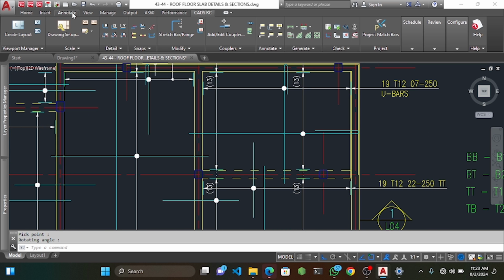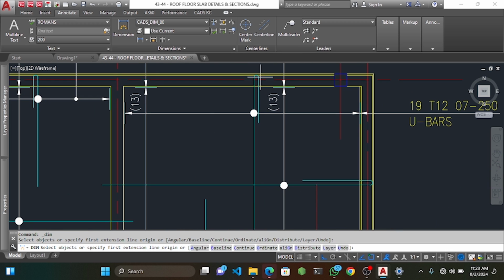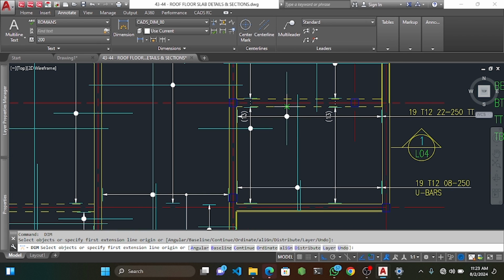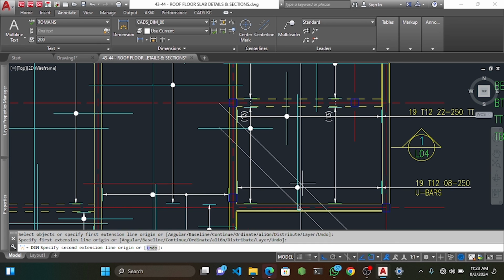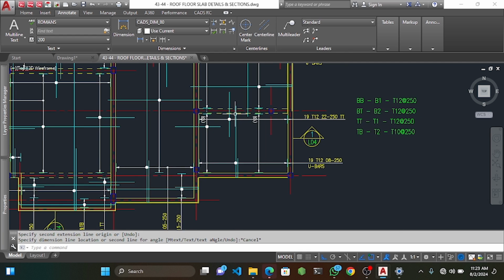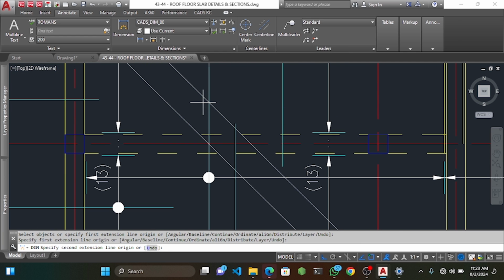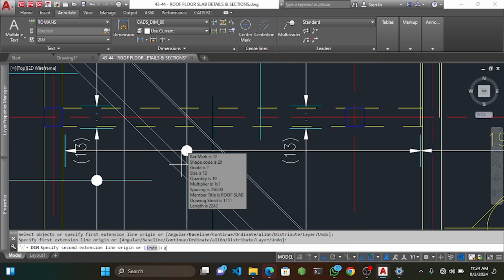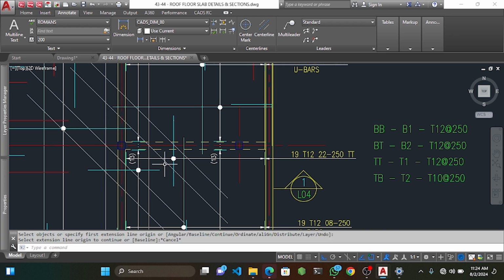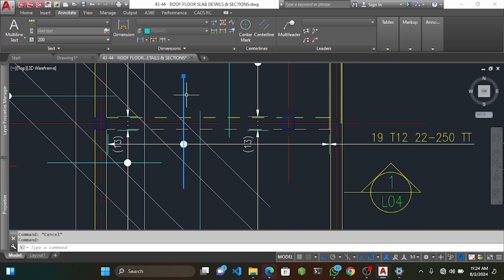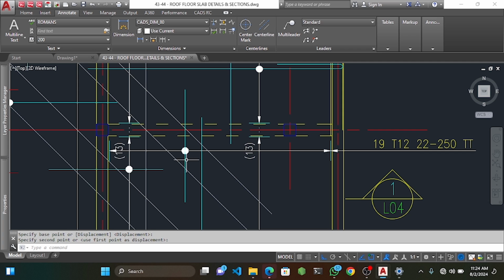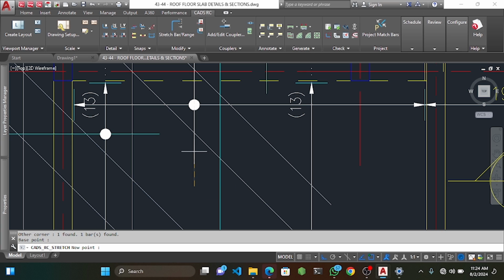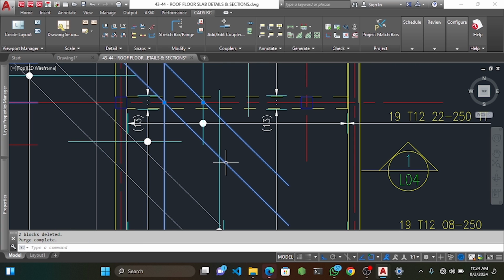All I have to do now is to measure what I have here. All I had here was 800, and what I had here was 850. So that means I'll be having 800 here, and I'll be having 850 on this lower side. So if I move this to the point of the 800, which is here, I'll stretch this other one to the 850, which is here. I can delete this.